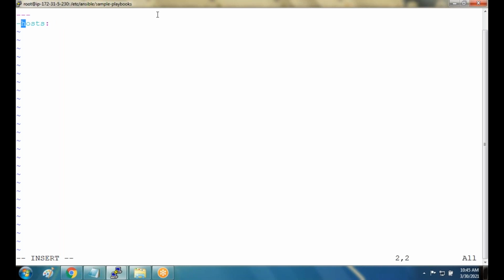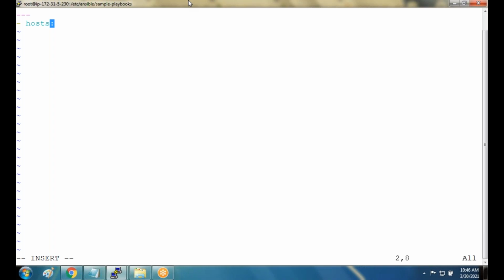For example, after hyphen, if I have not given any space, that's a syntax error. And after hosts, if I have given extra space, that's a syntax error. So the indentation, that means every space and the alignment of everything is important. If you miss even one single space, that's a syntax error in Ansible.